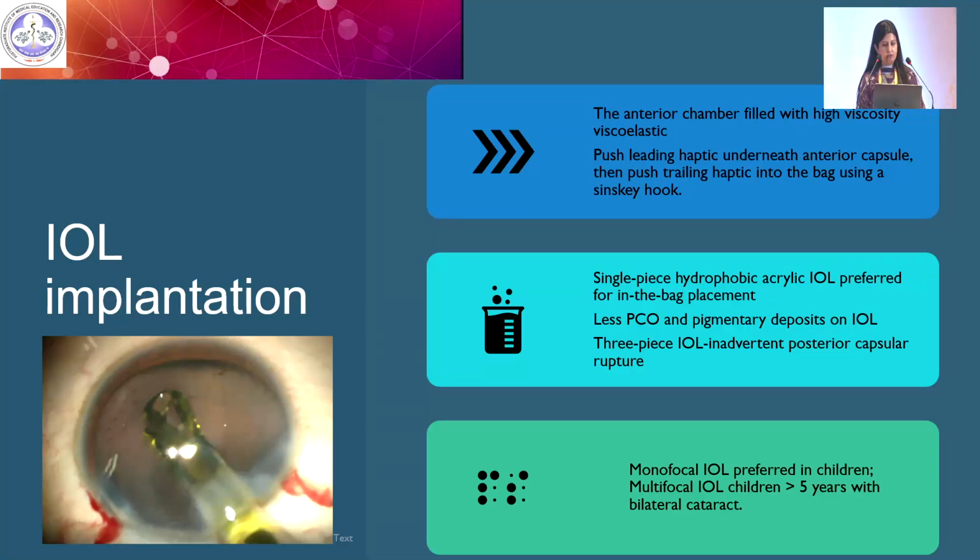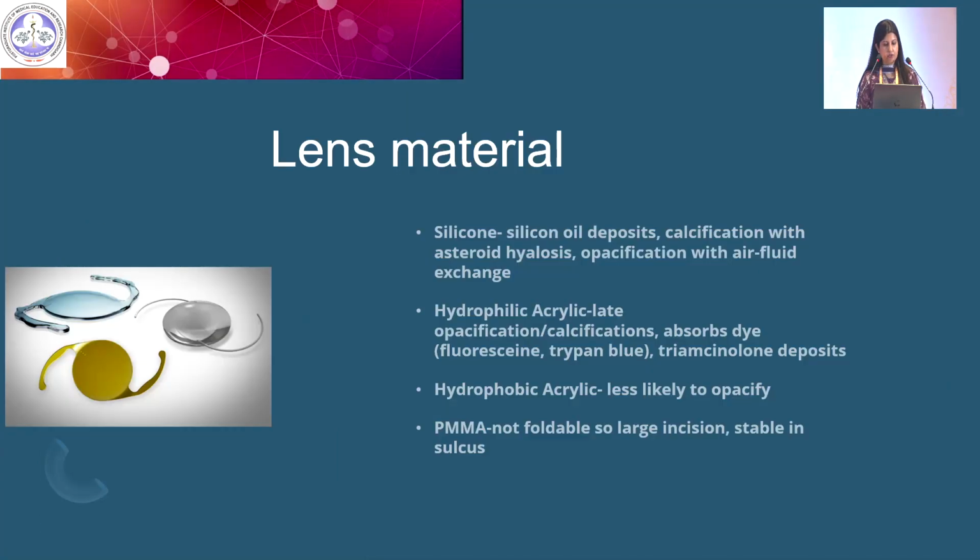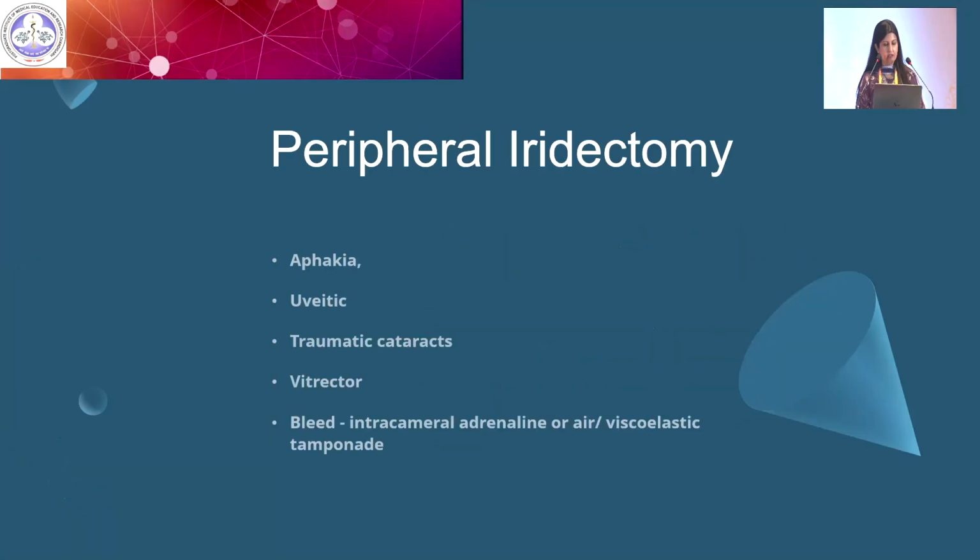A single piece hydrophobic acrylic IOL is preferred due to less PCO and pigmentary deposits. 3-piece can be used in cases of PC rupture. Monofocal IOLs are preferred in children. Multifocal can be done at ages above 5 years with bilateral cataracts. The lens should ideally be a hydrophobic acrylic material.